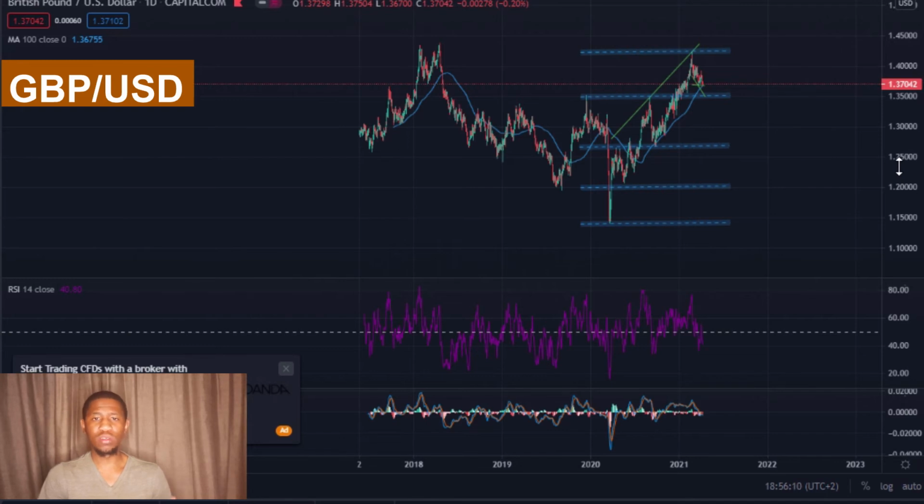But with the British pound, they've been producing vaccines. A lot of the companies that produce vaccines are from Britain, from the UK, and that has kept the economy quite alive. So the British pound has been raging like nobody's business. As you can see on the chart, ever since February last year, the pandemic did nothing to them. They just literally went all the way up.